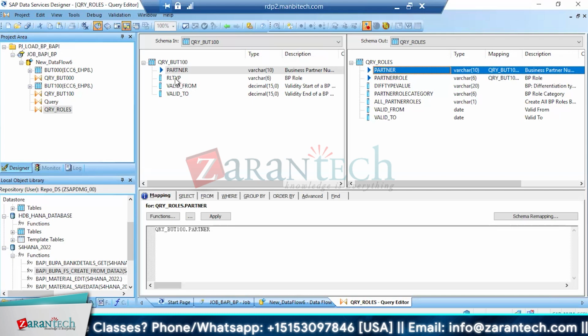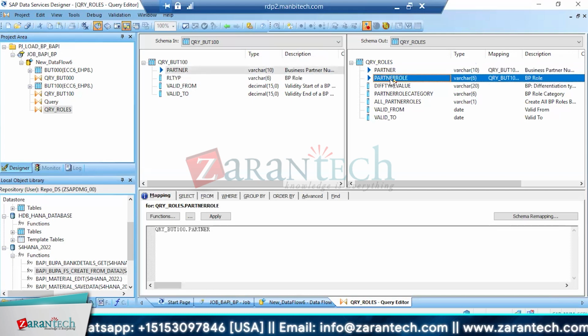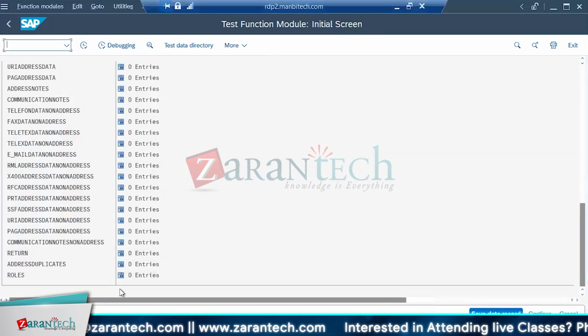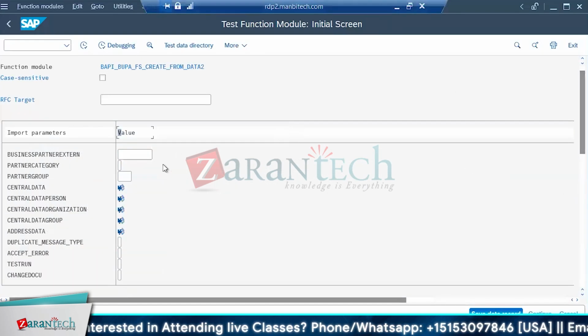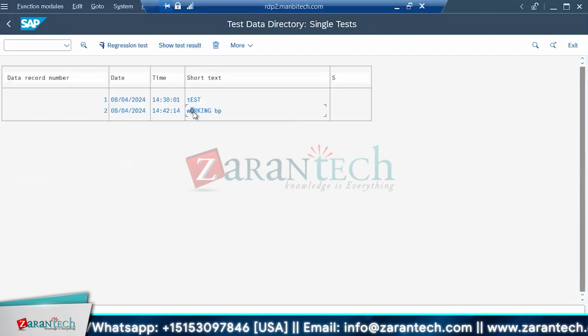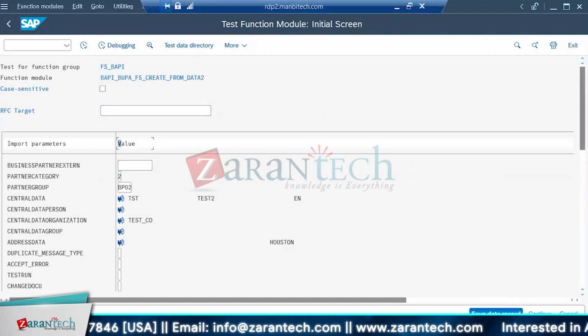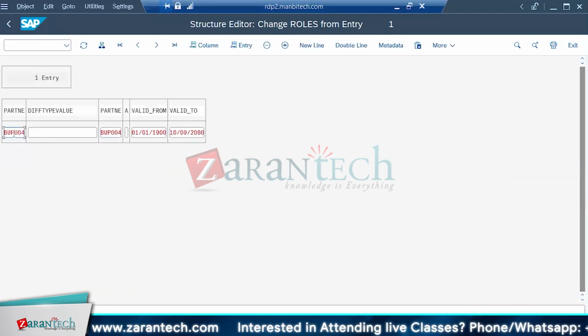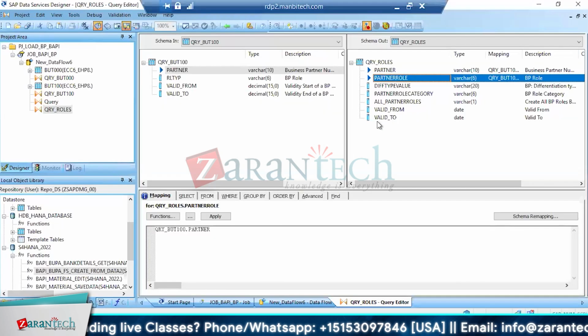Same concept. Now relation type, what is the BP role that we discussed? Let me try to use the same role, I will use this dummy data. This was BOP 000. Partner role, I'm hard coding it as BOP 000.